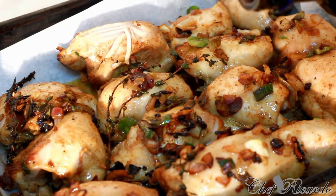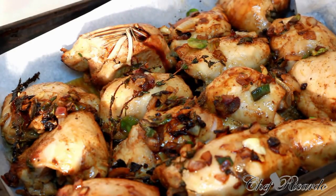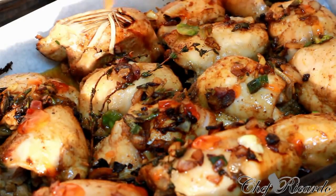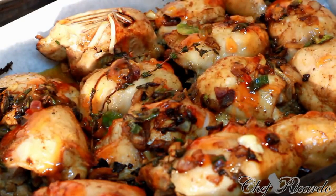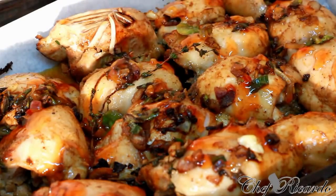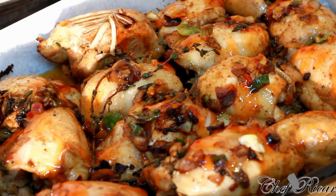Simply sprinkle a little bit more soy sauce on top of it — just a little bit, not too much. Then run a little bit of sweet chili sauce on top to give it extra flavor and taste. Then put it inside the oven. As you can see, all the chicken is looking lovely and nice — this is not an ordinary pan fried chicken.